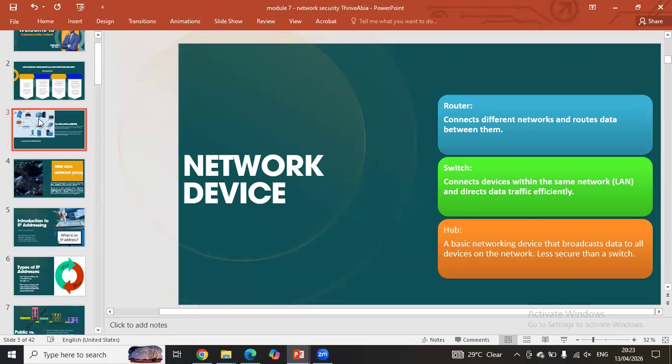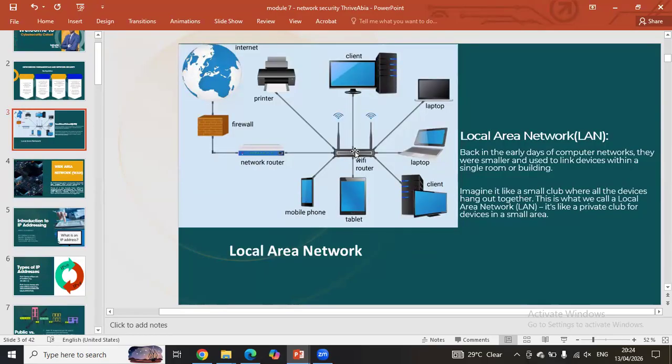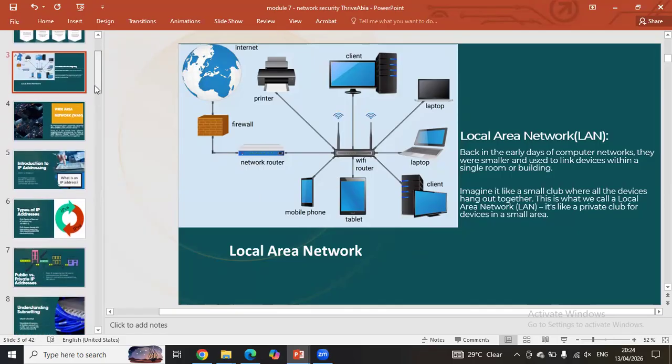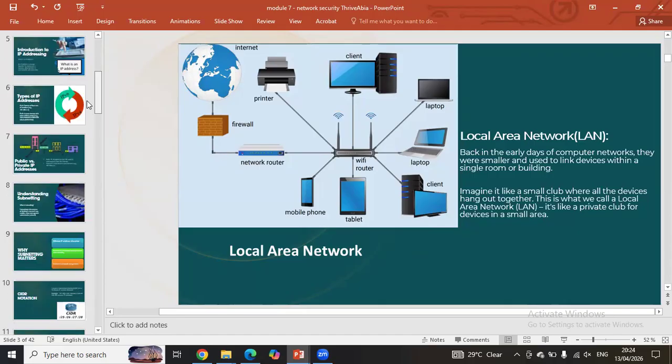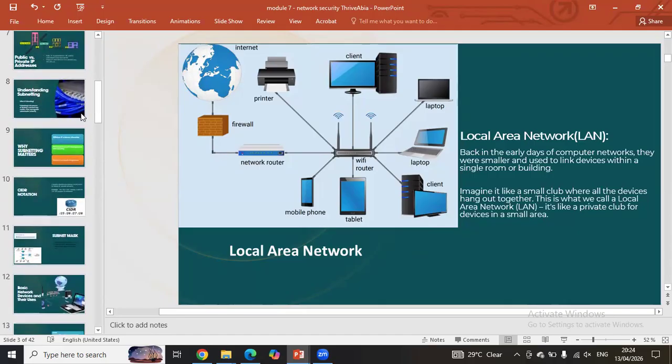Your switch only sends messages between two devices, or maybe between the router and a device. But if you put a hub here, the hub will broadcast that message to all the devices connected on that network so they can each have access to it. All right. There may be some situations where you want to use a hub, but it's not really advisable because it's a security flaw.